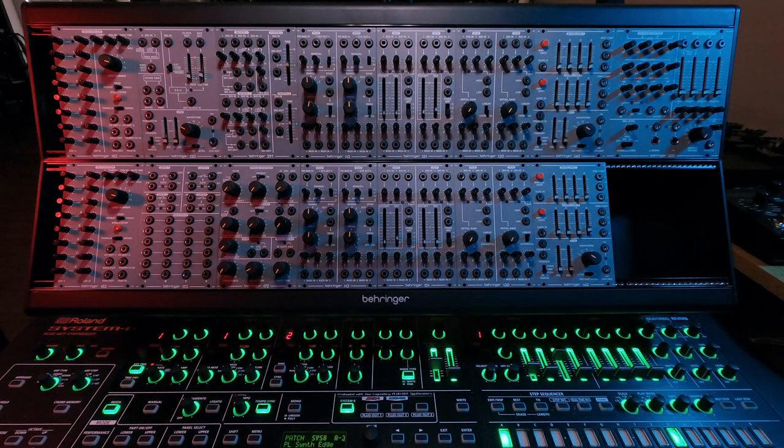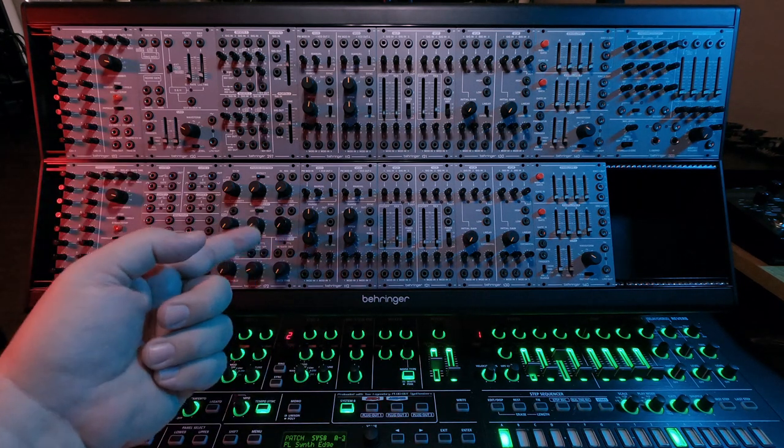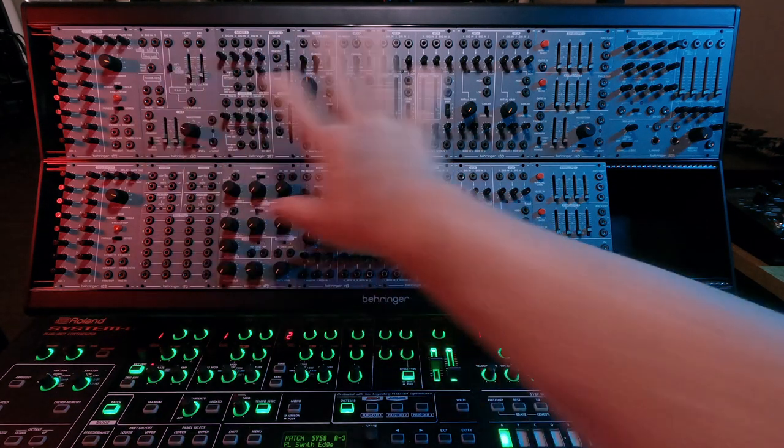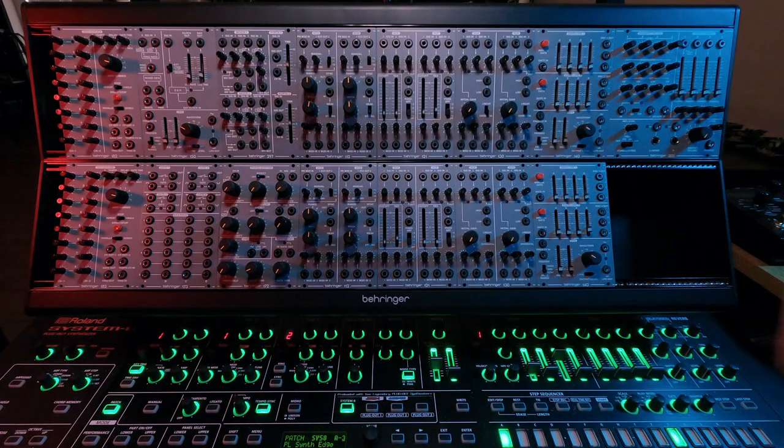The quick version is my first attempt to build a modular system was the System 100M, but due to various stock problems and chip shortages in the world today, I could not get a hold of hardly any of these modules. There were only a few of them available at the time, and there was no VCO, so there was really no point to begin. So I went a different route.